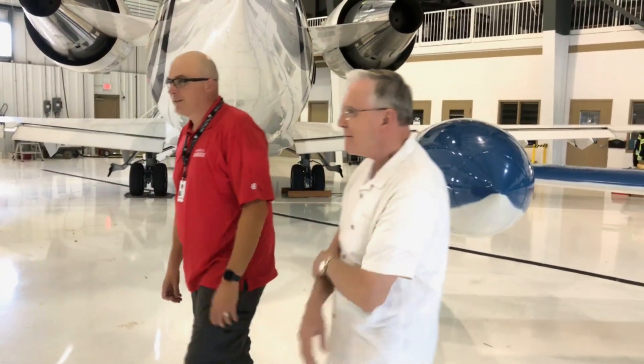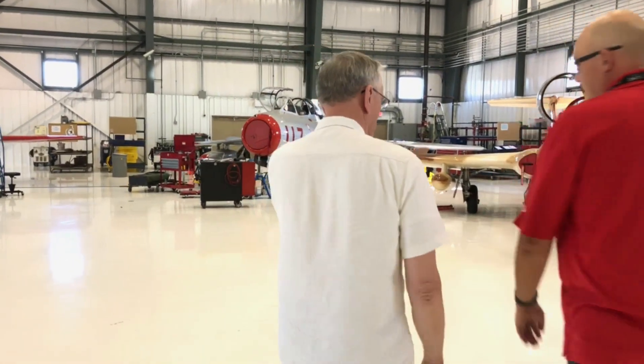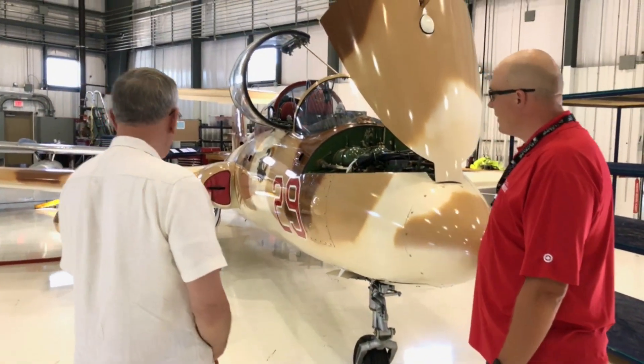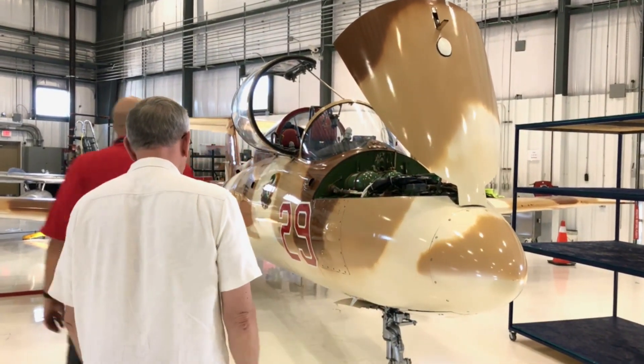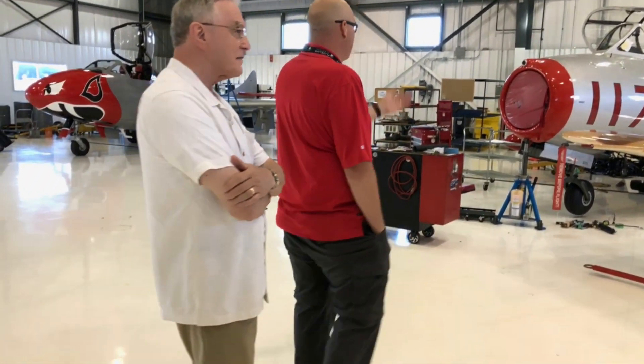Well, here, I'll give you a tour of the other aircraft. So you probably saw this one — our L-29, from around 1964–65. Quite a sweet-looking airplane, and this one is modified. The original Czech design was going to use a Rolls-Royce engine, but the Soviets said nyet — we must put a Soviet engine in. This one has been modified to go back to the originally designed Rolls-Royce Viper engine, so it has about 30% more thrust. As far as our jets go, it's modern because it's a turbofan versus a turbojet, so it burns less gas.